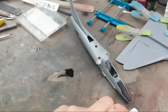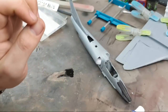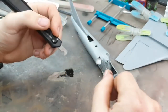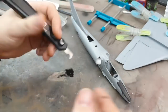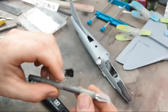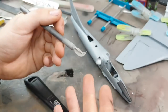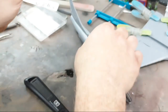We've got another question here about the P cutter. Is the Tamiya one my preferred one? See, I grew up on the Tamiya P cutter, and it's one of these things. Your skill level is almost like you get used to a tool, so it is a nice tool. But then RB Productions also do a rather nice P cutter. This one just here. I do like this one in certain situations.